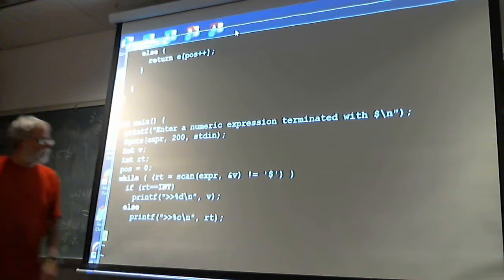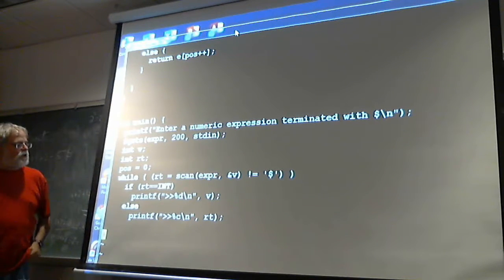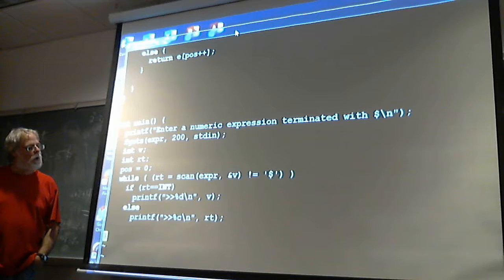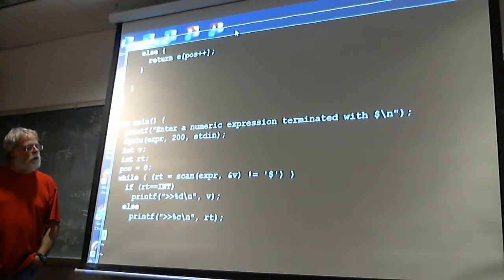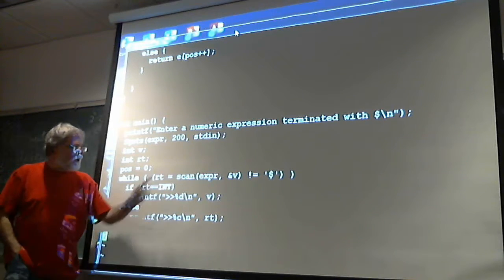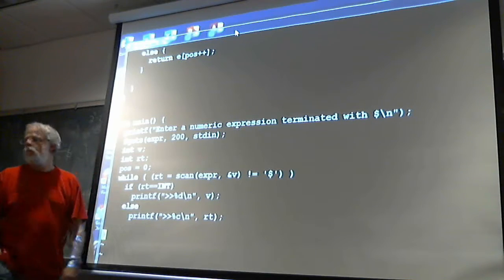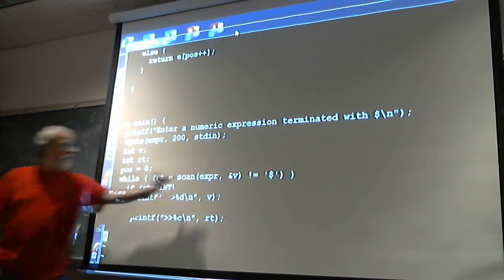Tell me a little bit, what in this while here, so the scan is inside of the while. What order are things going to be done in here? We've got an assignment, we've got a function call, we've got this not equal. Well, you're going to do the function call for sure.